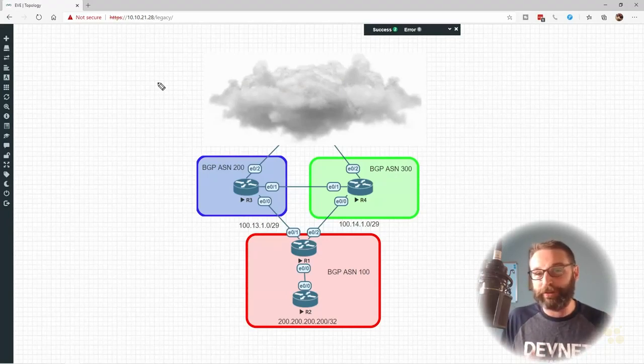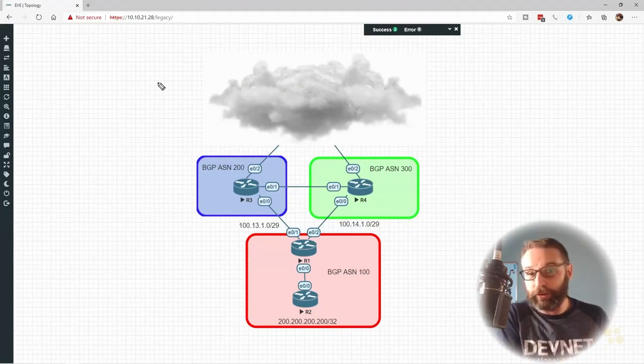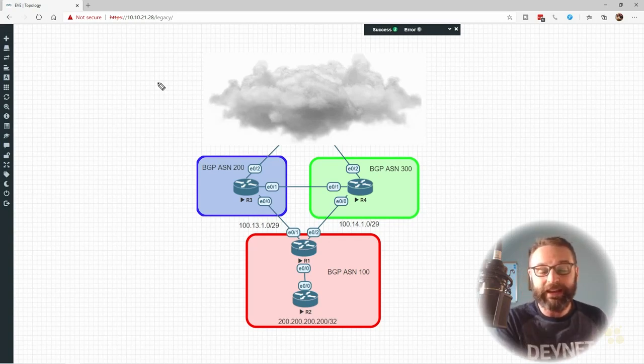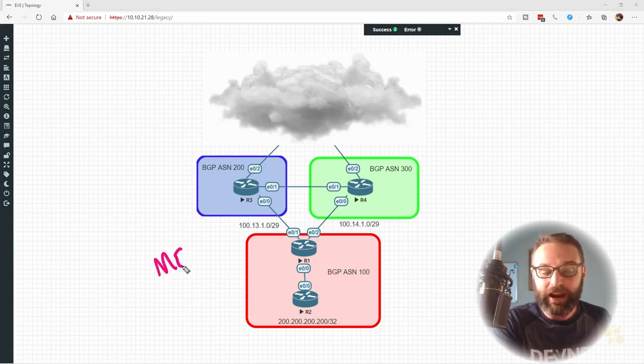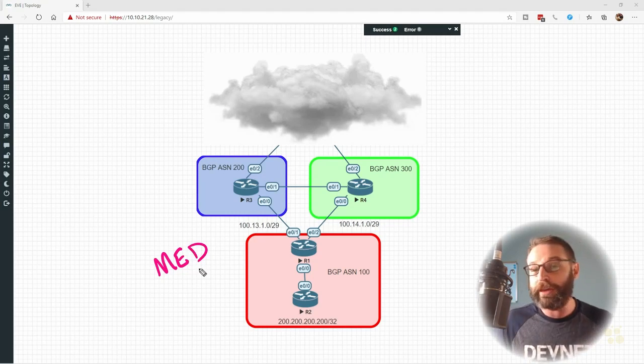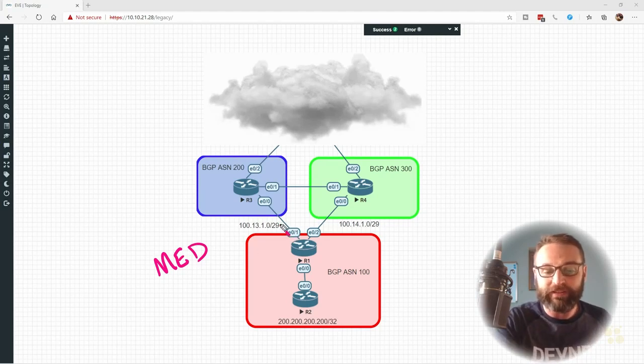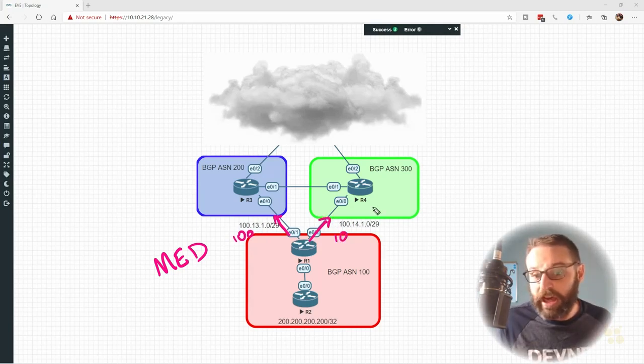We're going to have a lot of fun with this one because this is also another one of those situations where the previous solution, when we had a single ISP, isn't going to do the trick. The entire point of the MED was so that a single autonomous system could choose a path that's coming in with a better metric. But if this device right here is going to be advertising a MED of 100 towards that direction and a 10 in this direction, guess what? That's where the buck stops.